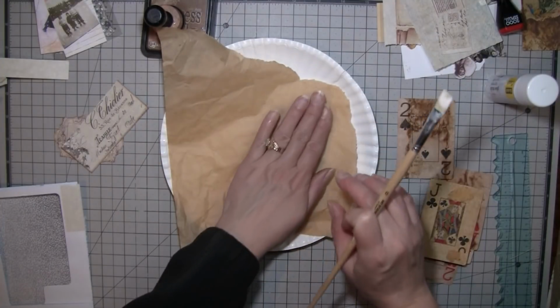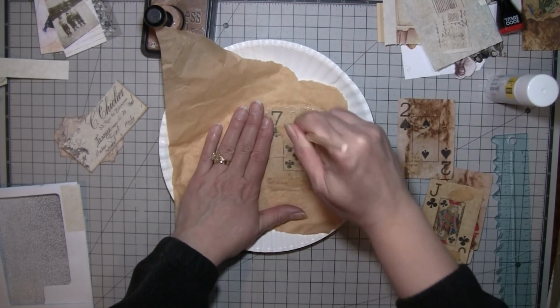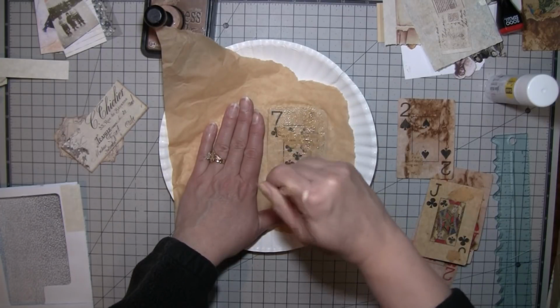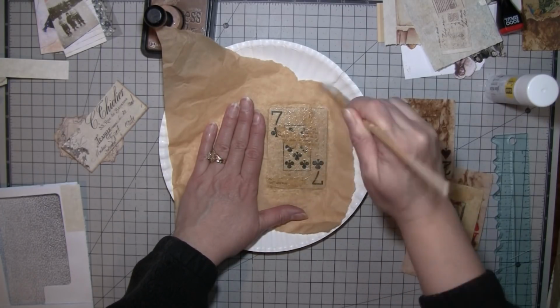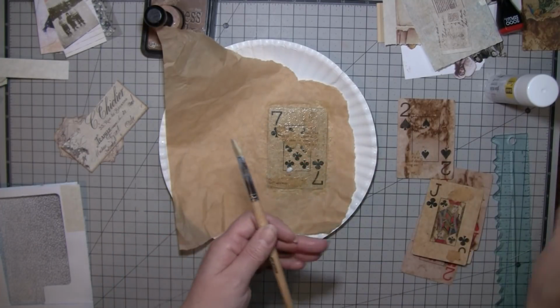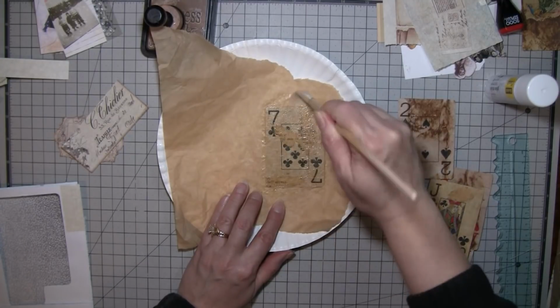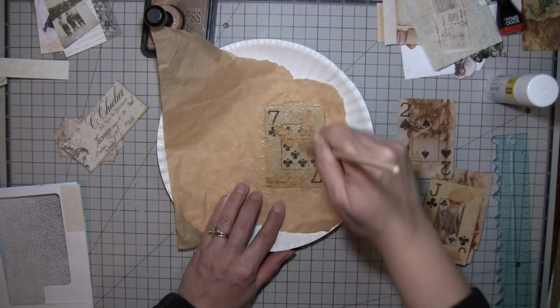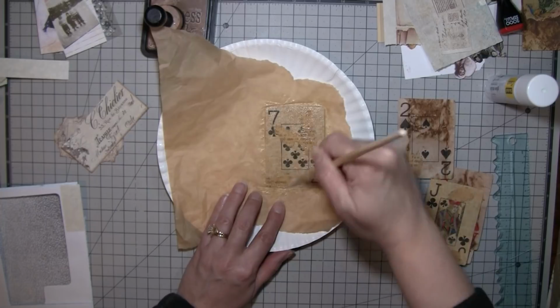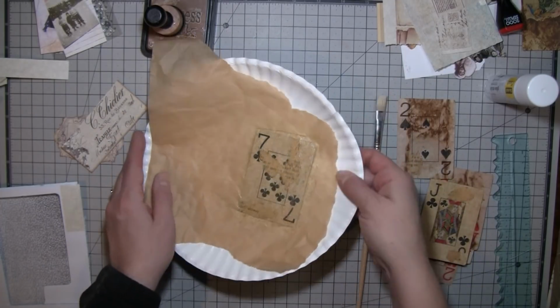Then just place your tea bag or your tissue or whatever you want to put. You could use sewing tissue paper, that would work well. Just anything that's transparent. And you could use colored tissue too, like butterflies and things like that, and that would look cool too. I just wanted the old look, and literally it's as simple as that.